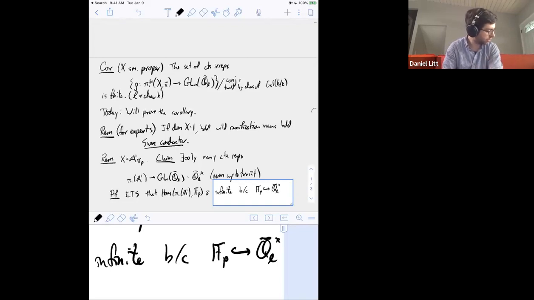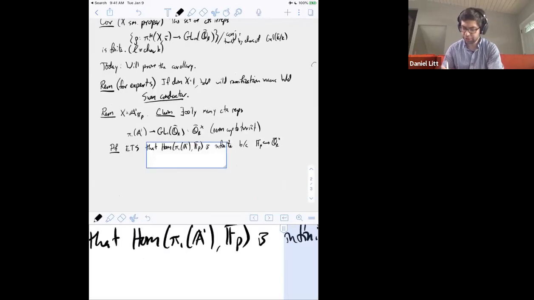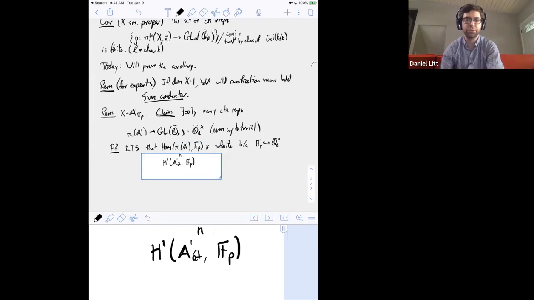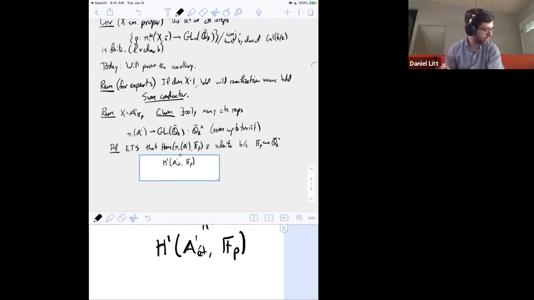So let's compute this space of homomorphisms from pi_1 of the affine line into F_p. Well, it's just a general fact, analogous to the Hurewicz theorem, that this space of Homs is the same as H^1 of A^1 in the Étale topology with coefficients in F_p. And there's a short reason why this is true. Hom from pi_1 of A^1 into F_p classifies F_p covers of A^1, right? So things like y^p minus y equals f of x. And so does H^1: H^1 classifies torsors, and a torsor for F_p is just an F_p cover.